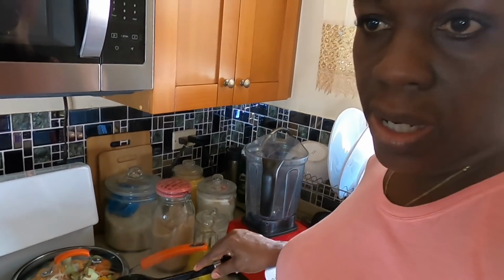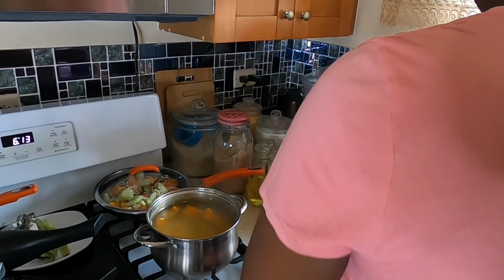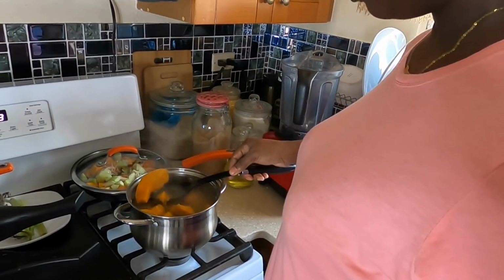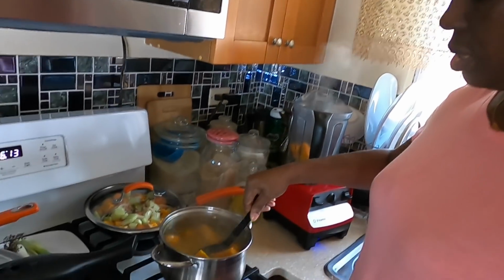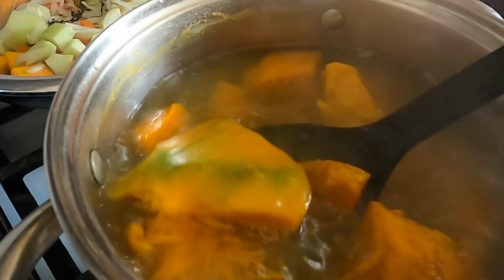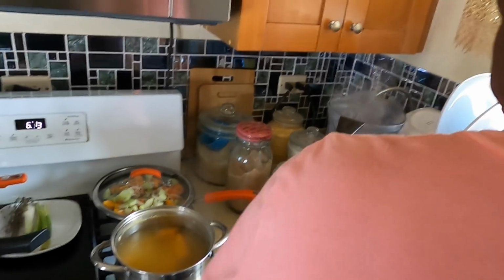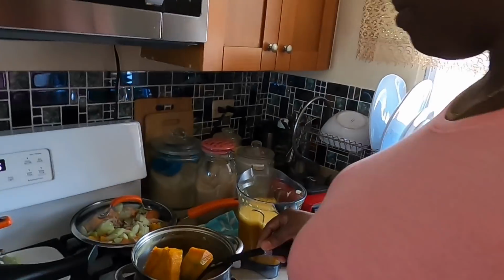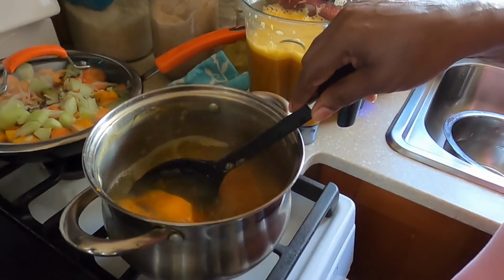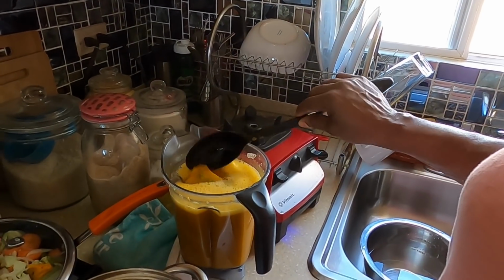So you see the water here? I'm gonna use the same water and just throw it in the blender. I can make it cool, but I don't have the time, so I'm gonna blend it the same way. I'm not gonna use all of the water because I don't want it too watered down. So you blend some and then continue to blend the rest.